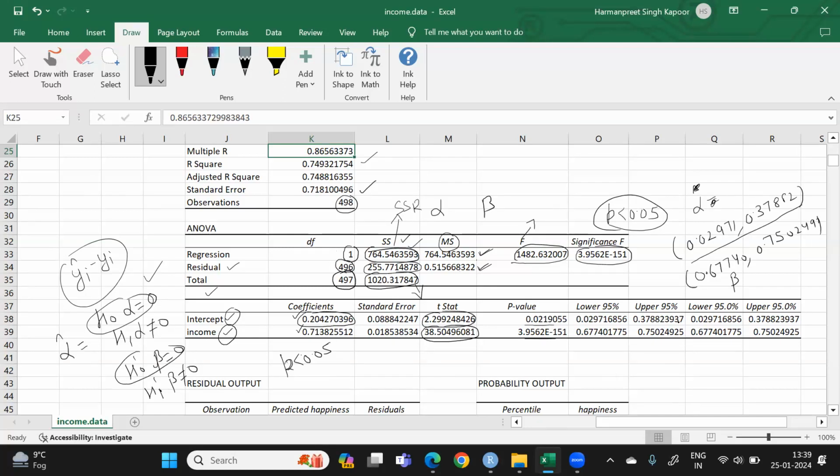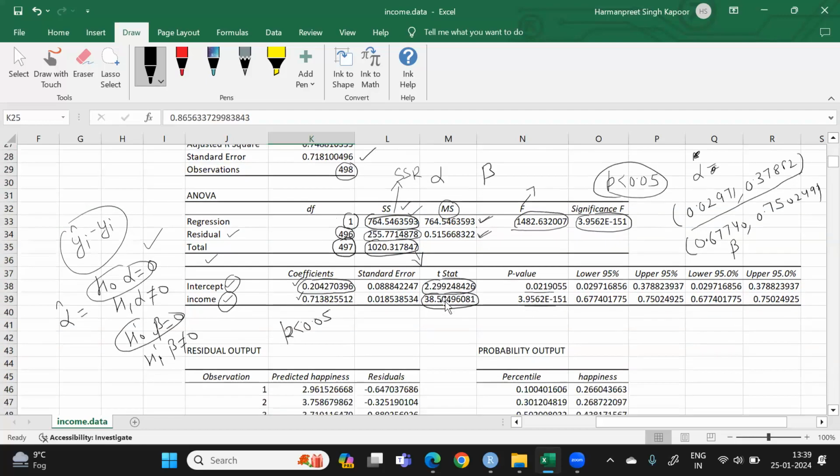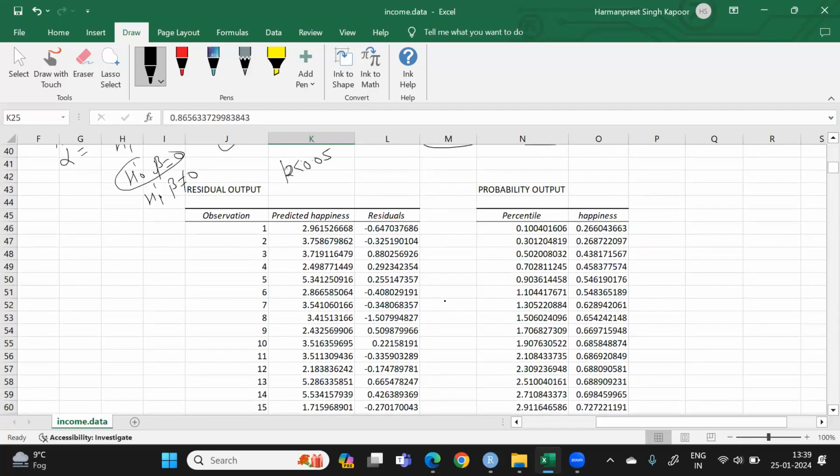Is it clear? Okay, so now moving ahead. As already discussed, this is how one can get the values of residuals. For that, these are the values of yi hat, which is why it is written as predicted happiness. We derive these values by putting in the values of alpha hat and beta hat, and x, the income variable given to us, and we got this value of yi hat.